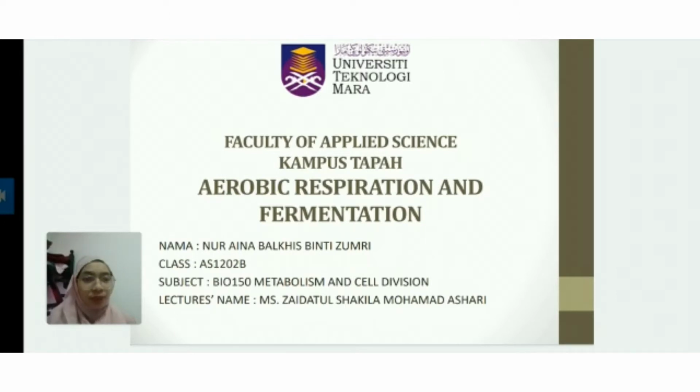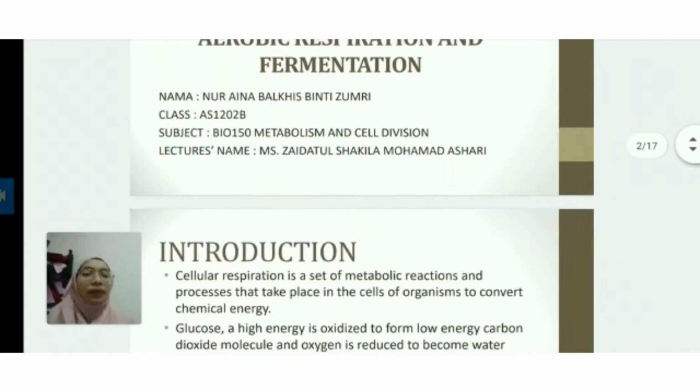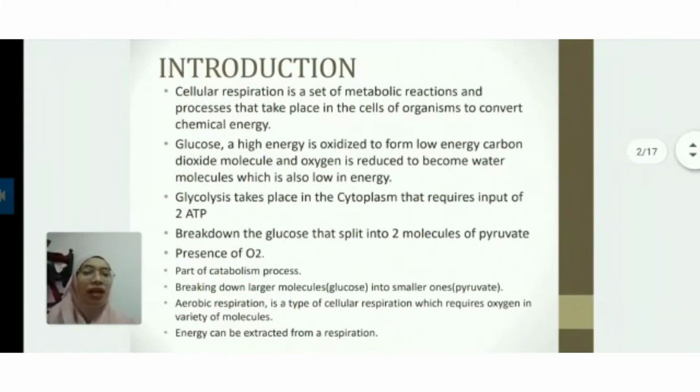Today I would like to present to you about aerobic respiration and fermentation. Introduction. Cellular respiration is a set of metabolic reactions and processes that take place in the cells of organisms to convert chemical energy. Glucose, a high energy molecule, is oxidized to form low energy carbon dioxide, and oxygen is reduced to become water molecules, which is also low in energy.